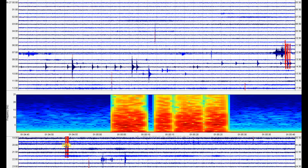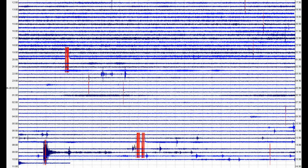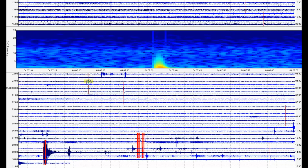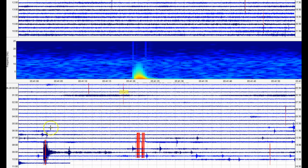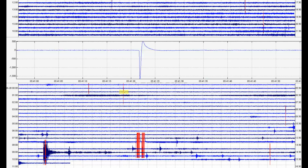It's probably 1:05 Universal Time. That would have been 8:05 p.m. yesterday. No, I did not report that because I didn't do a Yellowstone report. Got another one marked in red. Yeah, more cracking, more popping. At 11:07 p.m. yesterday. And then we got another one there at 5:41. More popping of that. Look at that.